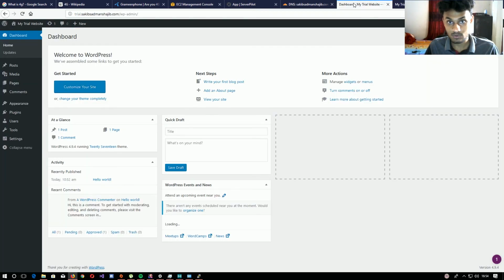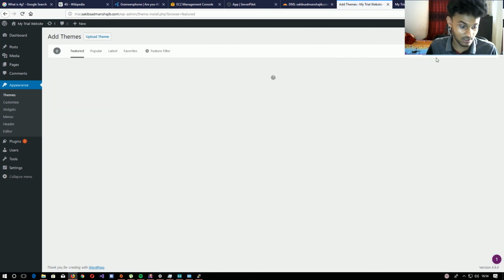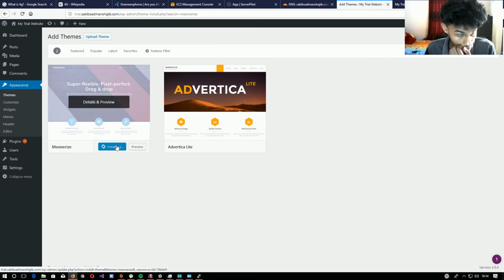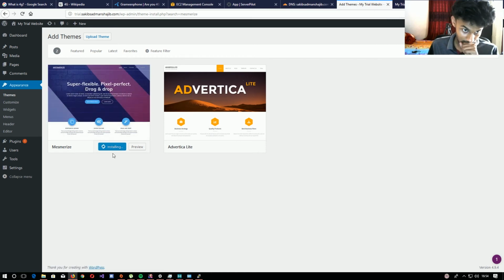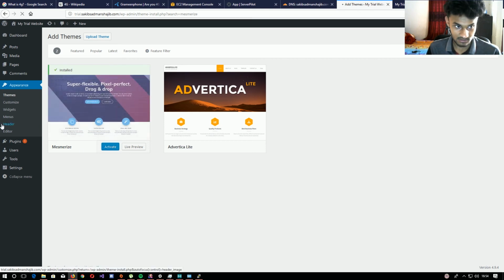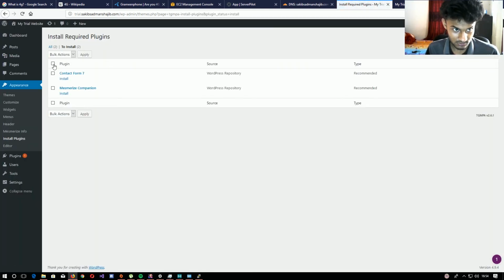Now if you want to do any editing, I basically use the Mesmerize theme because it's really cool. I'm going to paste it here. Let's activate it. It will prompt me to install two new plugins. I'll just install them.